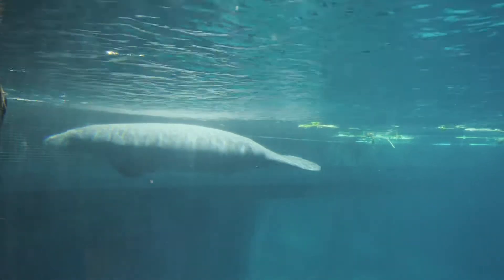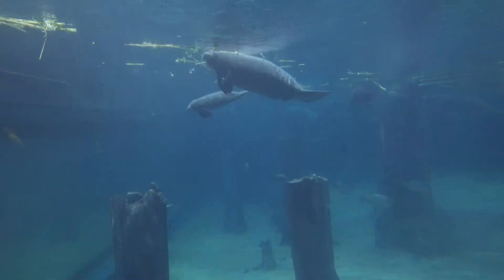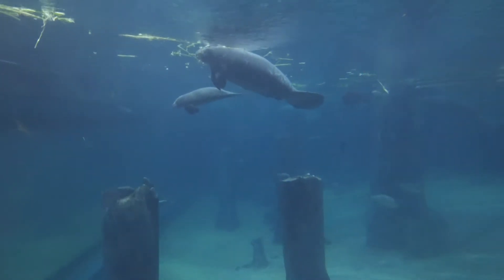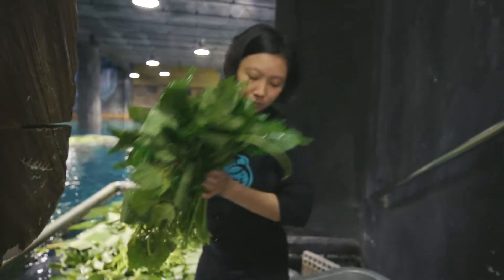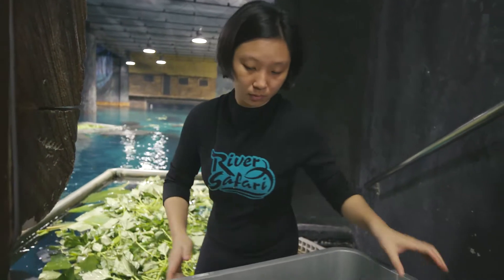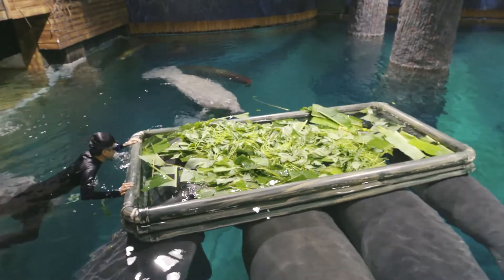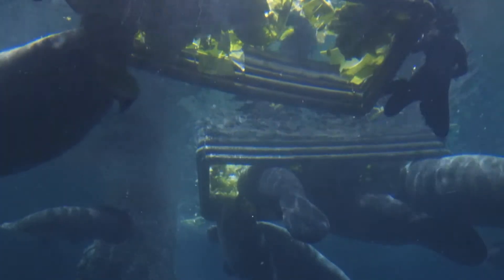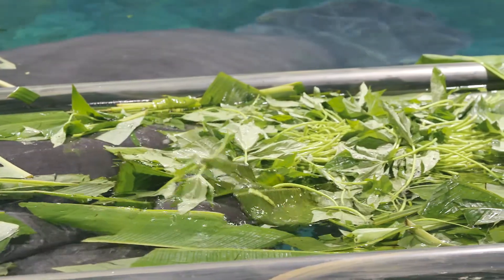Now that conditioning practice is over, it's time to munch a bunch of greens. Manatees are aquatic herbivores, so they spend lots of time each day eating leafy greens. The aquarists have quite an efficient way of feeding all these hungry herbivores — they put out a floating salad bar. This setup lets the manatees feed the way they naturally do, sinking below the surface to pluck a mouthful of plants.